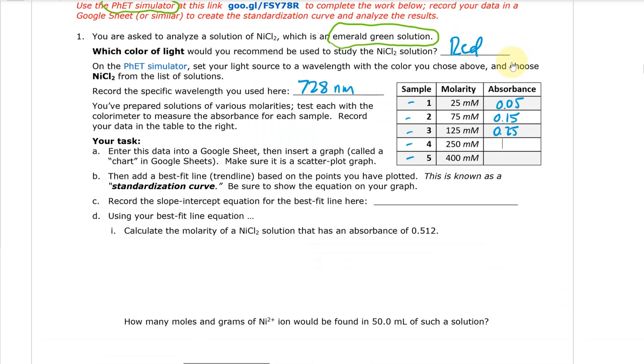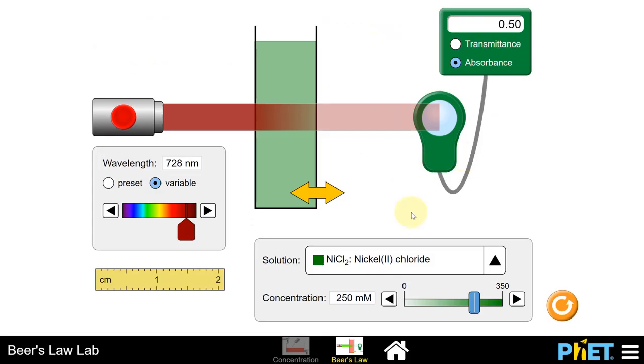Again, if you're recognizing these patterns, it's kind of unfortunate how perfect these numbers come out because it makes our graph look too good to be true, because it is. But it's a simulator, so sometimes things aren't very varied when they should be. The last one is 400. So let's go back to our simulator once more and set it to 400. Uh-oh, it maxed out at 350. So we can't even get to 400.